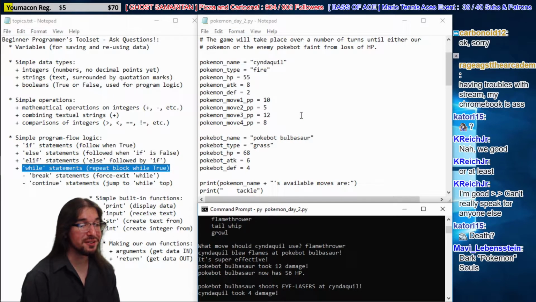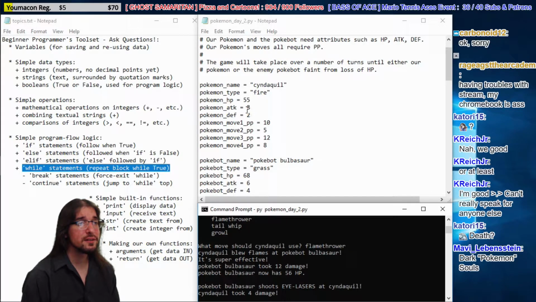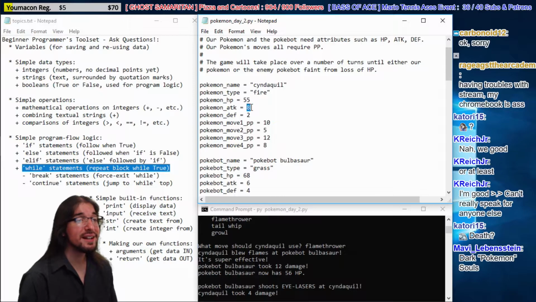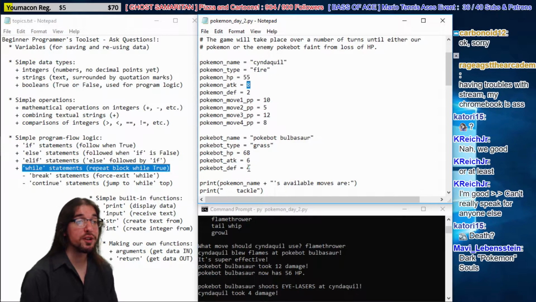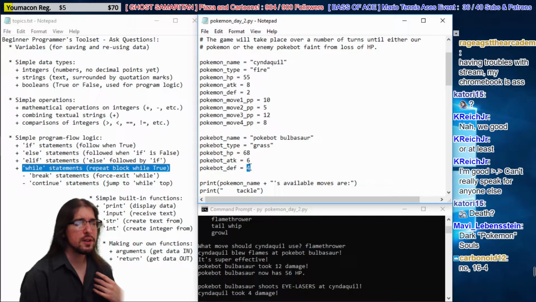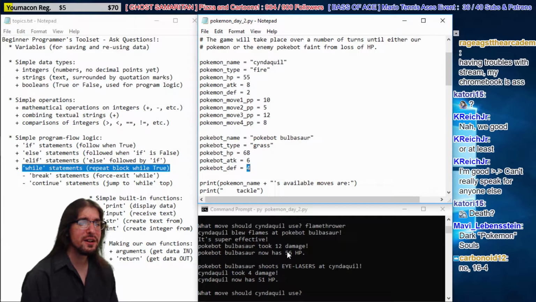So, we do what our attack power is... Oh no, Cyndaquil's attack power is 8. Oh, I'm sorry, I'm stupid. Yeah, he has 8 attack power, and Bulbasaur has 4 defense. So when I use Flamethrower on a normal type, it will do 4 damage, which is 8 minus 4. If I double my attack power, it is 16, and that minus 4 is 12. Yeah, so there's a lot of damage.